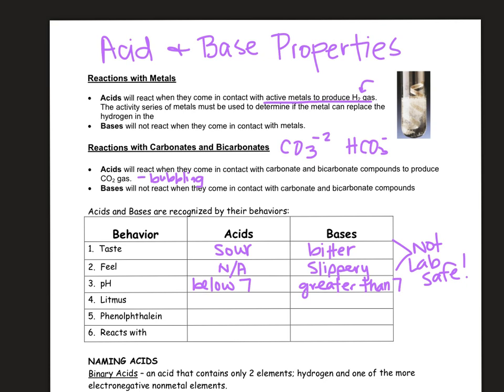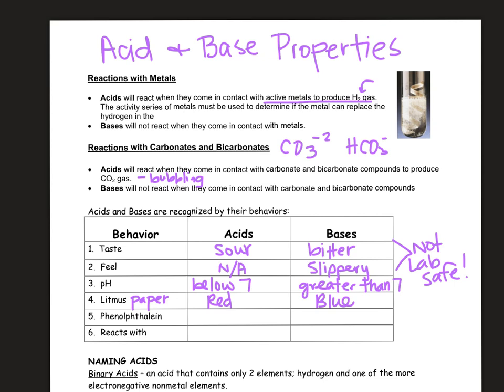Litmus paper is a little piece of paper that you can put in there. You are probably somewhat familiar with it. Litmus paper turns red. There are different types of litmus paper, but it's going to turn red or stay red when it's an acid, and it will be blue if it's a base. Those are the characteristic colors you would be looking for with litmus paper. Now keep in mind the colors change depending on the indicator you use. Litmus paper is one type of indicator we can use.